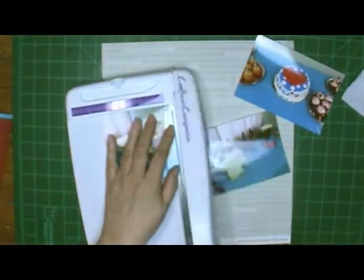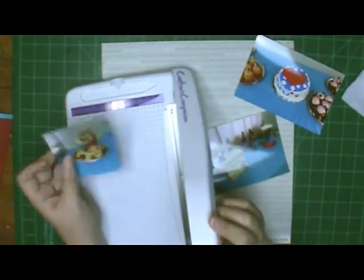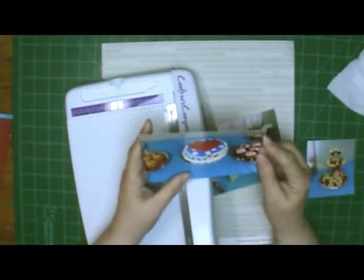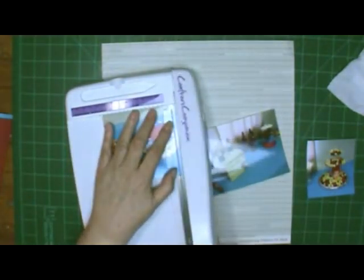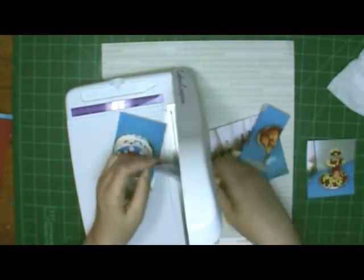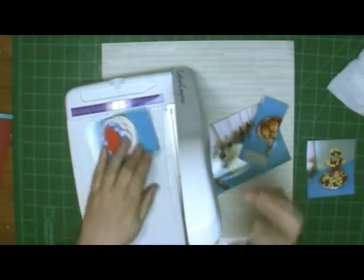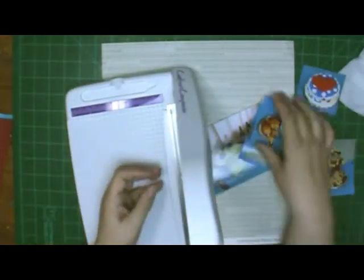And these three pictures, instead of just putting them all one on top of each other or beside each other, I decided to cut a couple of them down and scatter them around the page and have smaller ones. And that one there has the one cake in the center, and then it has cupcakes on each side. And the cupcakes have little pictures of the heads of Ricky and Lucy. And so I'm going to spread these out on the page.